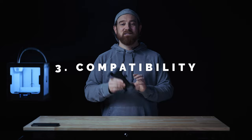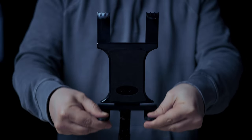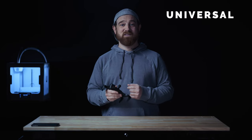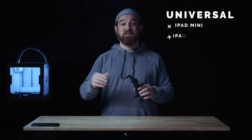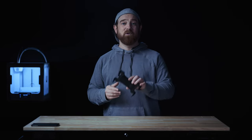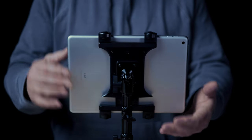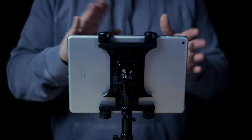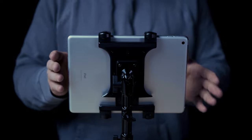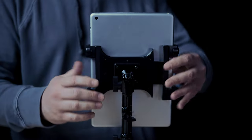Number three, compatibility. This unique design has interchangeable legs as well as a few inches of range on the spring-loaded side. This will hold just about any tablet on the market under one inch thick, from iPad mini to iPad 12.9, even with large protective cases, and the same goes for Samsung Galaxy tablets and many ELD devices. Between the spring-loaded cradle and the different arm options, you can grab your tablet in a multitude of different ways, and it will still hold securely whether you're grabbing it from the top or from the sides.